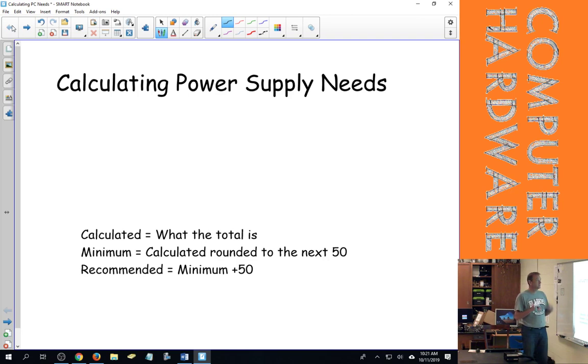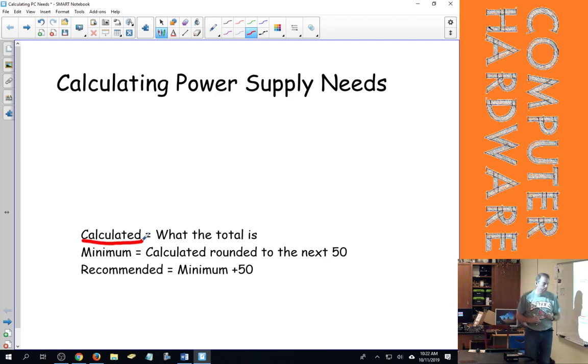Now, to bring you to some terms that are my terms. First of all, we're going to be doing the math to find out the calculated wattage, and that's a total number. Okay, so we're going to add together all the parts that are in a PC, and we're going to come up with some calculated number, and the calculated number is the total of all the devices in the PC that we're saying it needs.